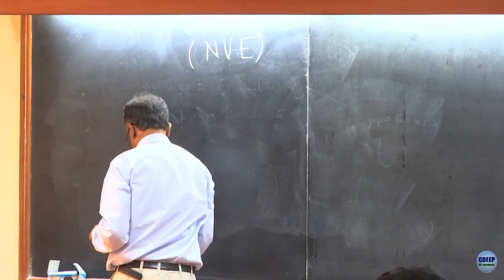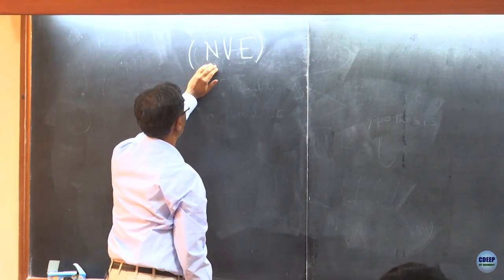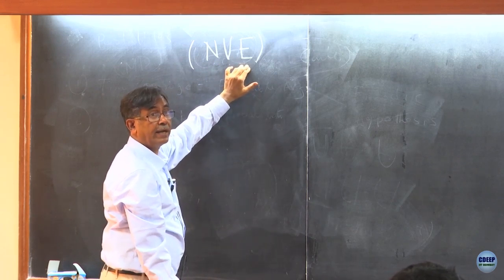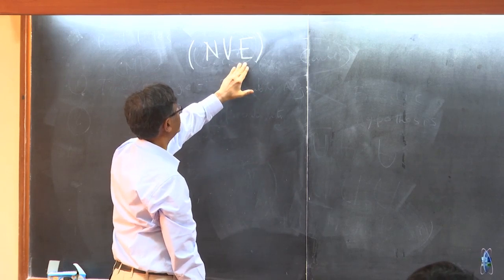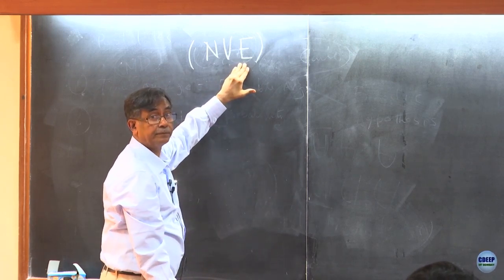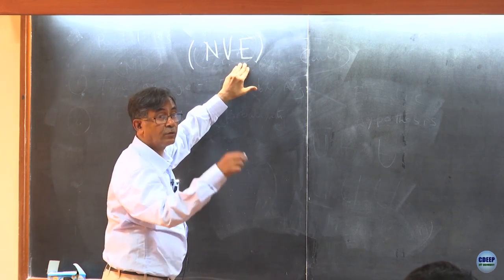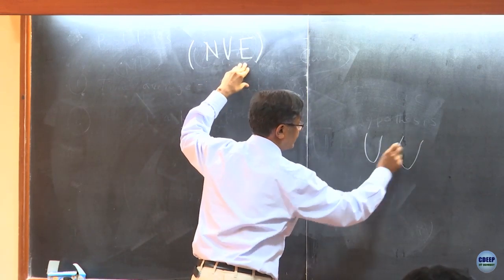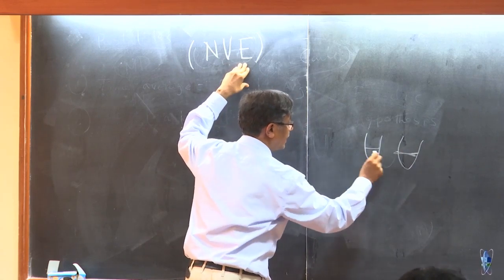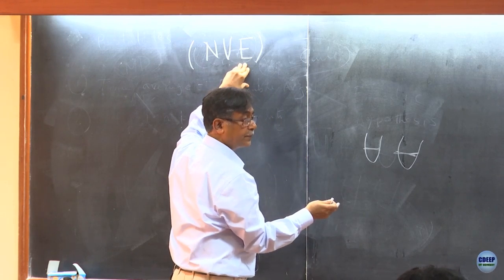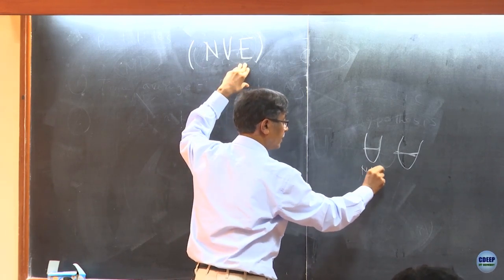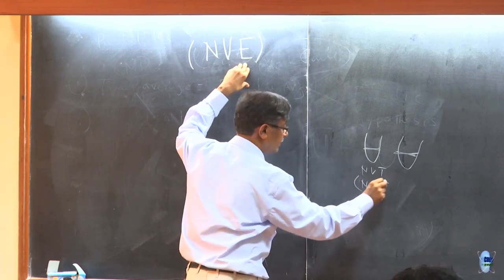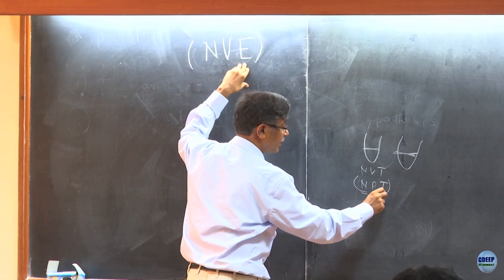in this ensemble. That means every system has a constant number of particles N, constant volume V, and all of them have the same energy. So, you can immediately realize that this constant energy constraint is not practical, because your system is in interaction with the surrounding media. I cannot keep them in NVE, I can keep them in NVT, but even NVT is difficult. I can keep them in NPT much more easily. That is what a chemist works with: number of particles known, constant pressure and temperature.